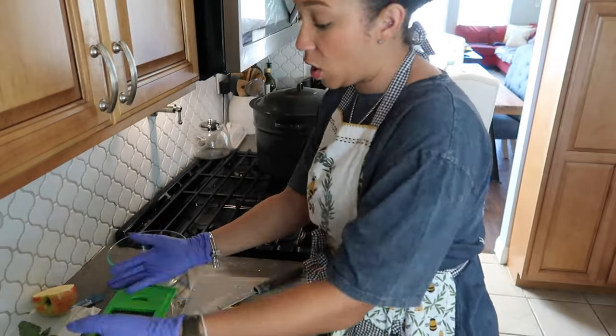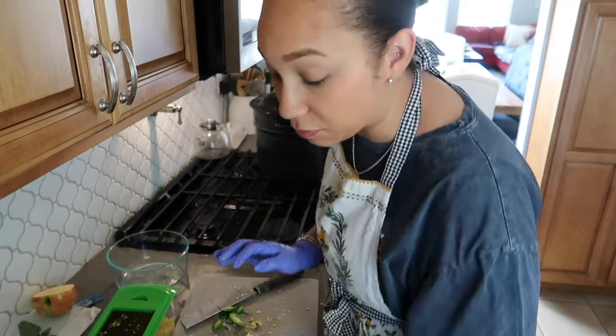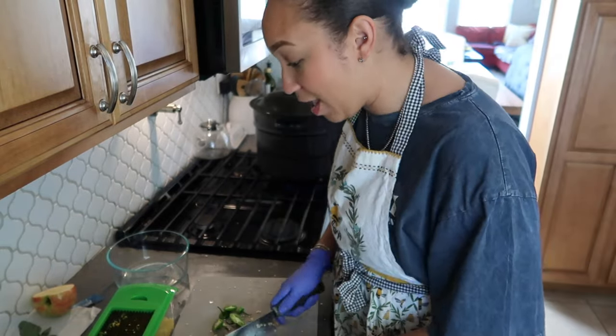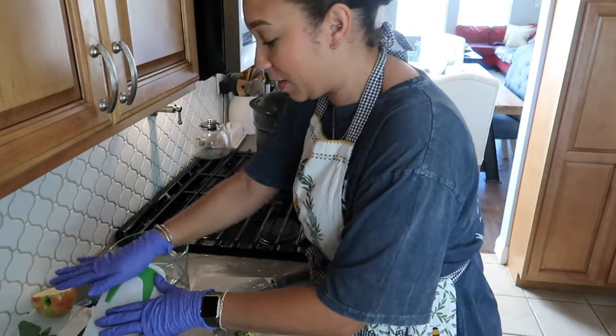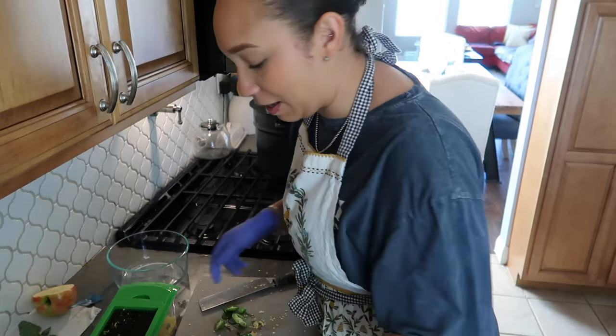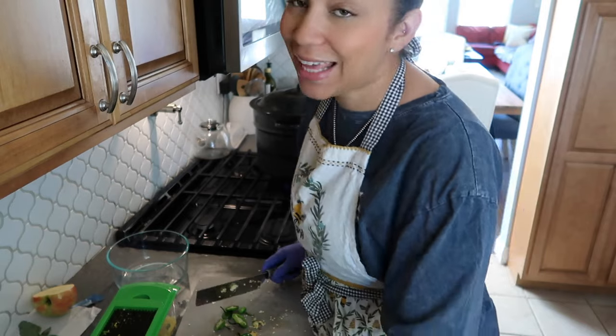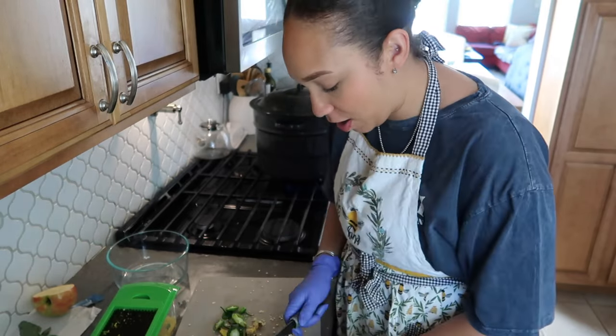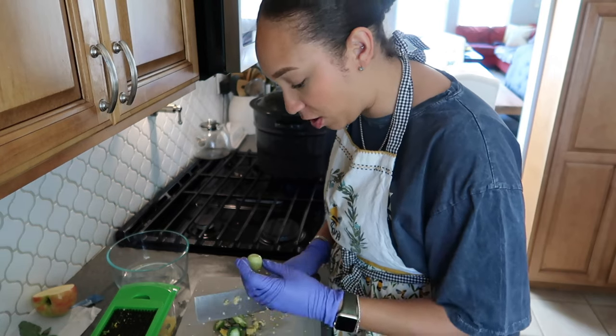So also, you notice I am wearing gloves because I don't want to suffer later on because I was not protecting myself. So I highly suggest protecting yourself when you are doing any sort of work using peppers.